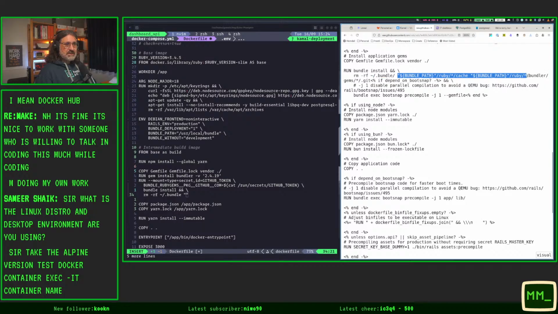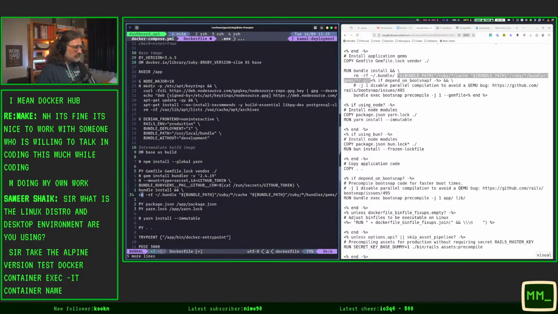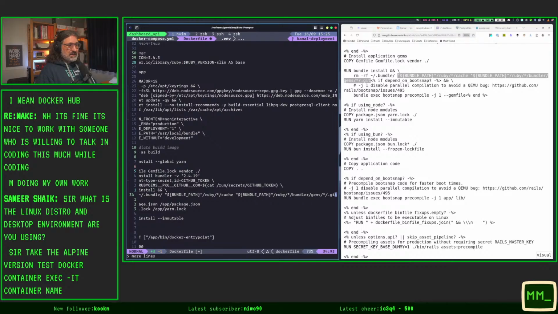Makes things much easier. So bundle path, ruby, everything cache, bundle path, ruby, everything bundler gems, everything .git.